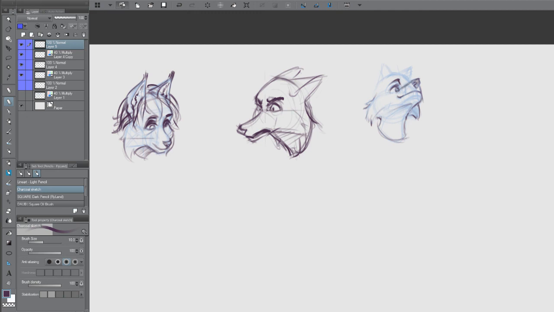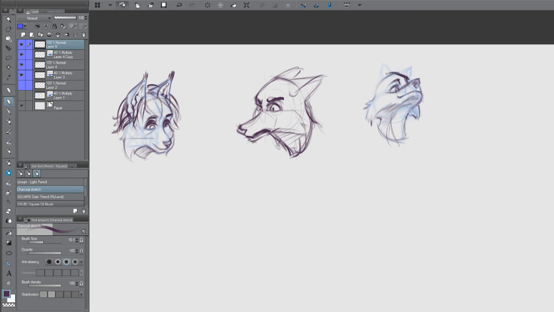So here's this guy. Here we have his muzzle, his cheek, with loads of bumps here as well. Here we can do some tone. I don't recommend you draw in this line, because it gives it a really mechanical curve, and this is more organic. This is not a sharp curve at all, so this looks better if you don't give it a sharp corner there. So here we can add in a little bit of this size.